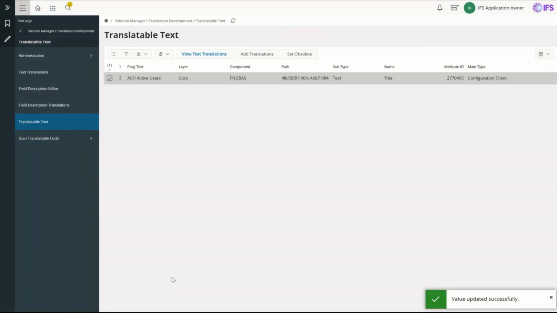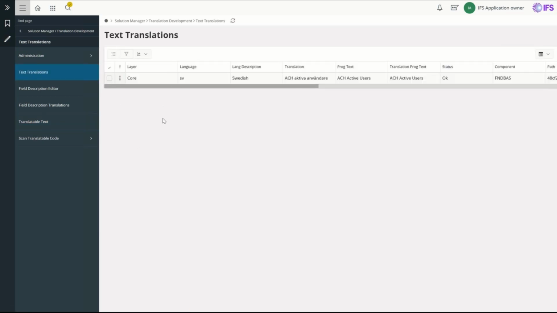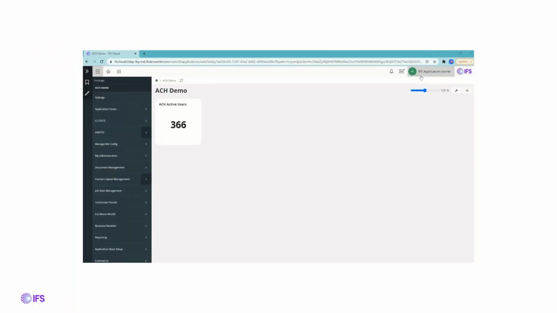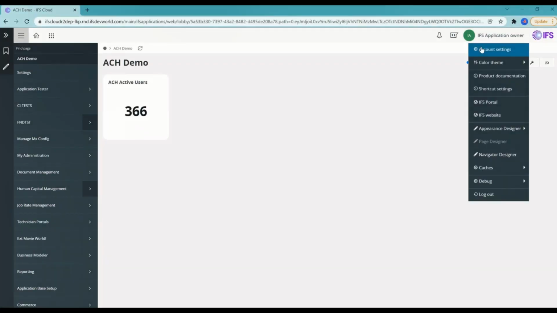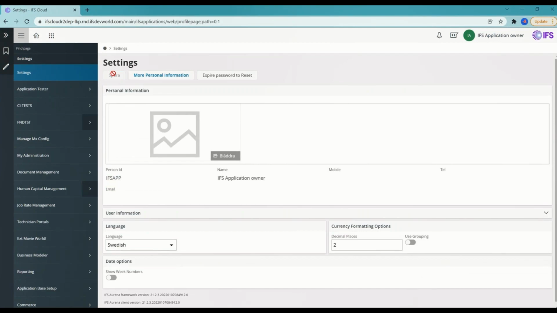So we can view the text translations as well. Additionally, we have to remember that once we add a new text or element to a page, we have to rescan the element or the page. So this is how it looks if we log into the application in the Swedish language.